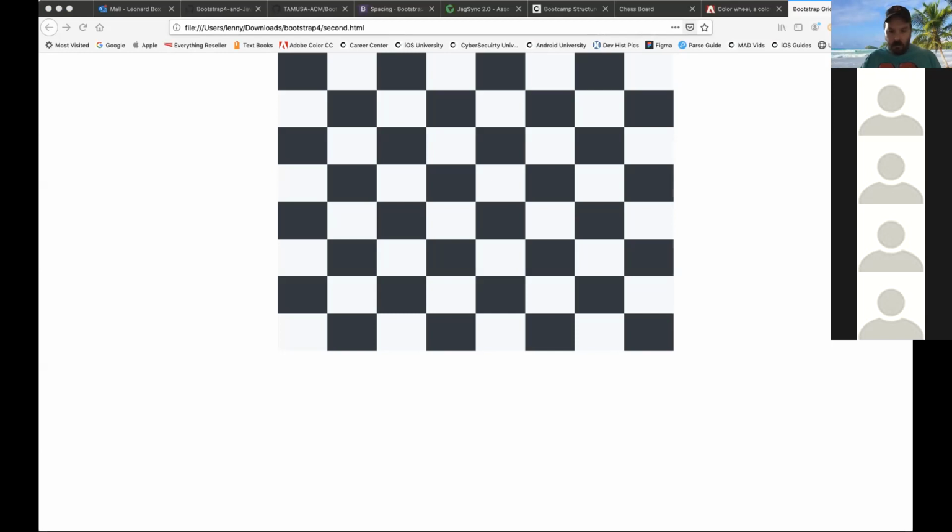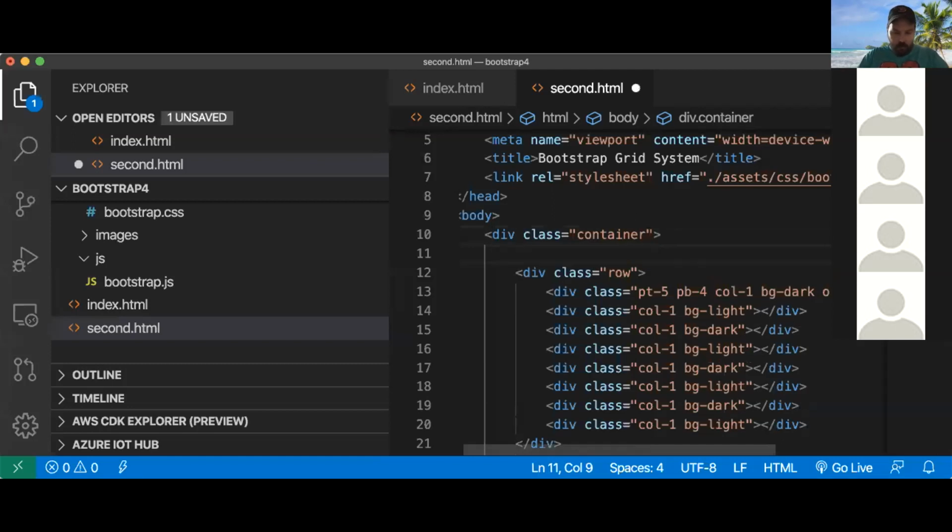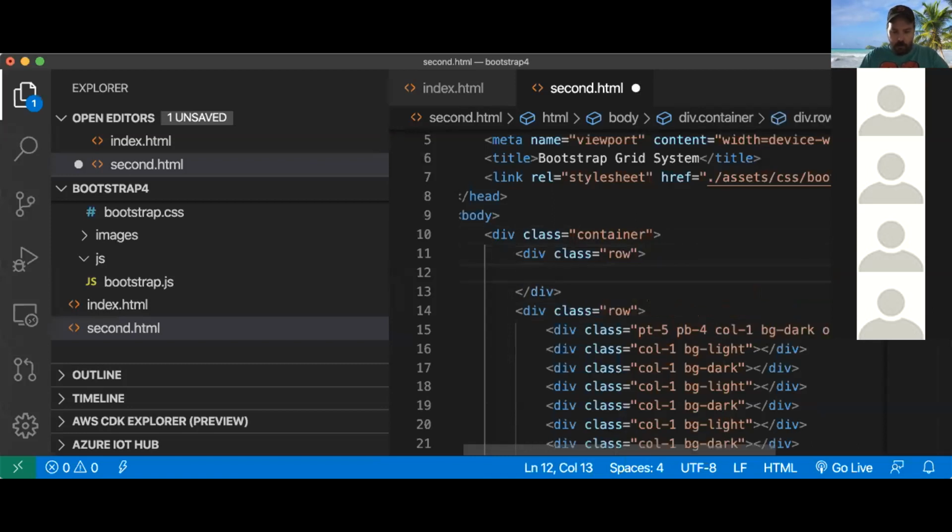Let's share this up. I'm just going to try to bring it off the top of the screen a little bit. So right inside the container, I'm going to do another row. This is going to be a dummy row for me, basically. I'm going to just do one col. I don't have to have a number. I can just do a col and it'll space it all the way across for 12.